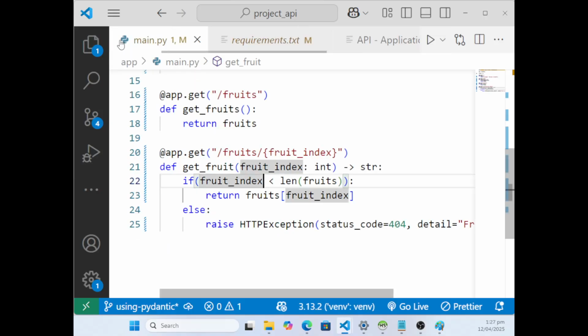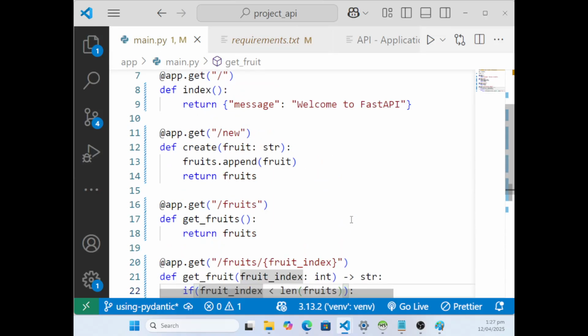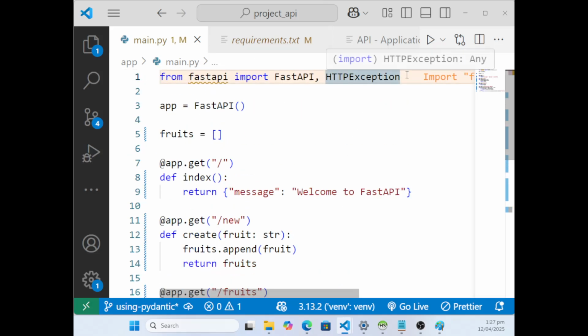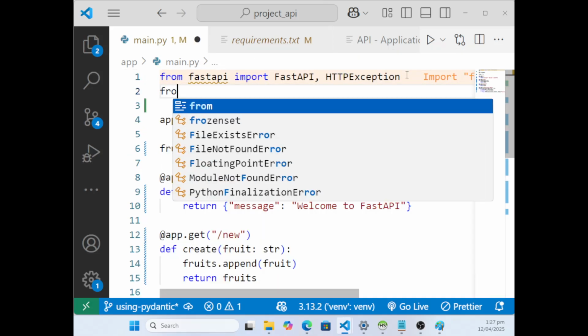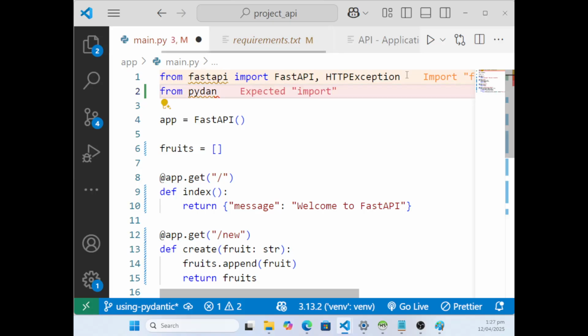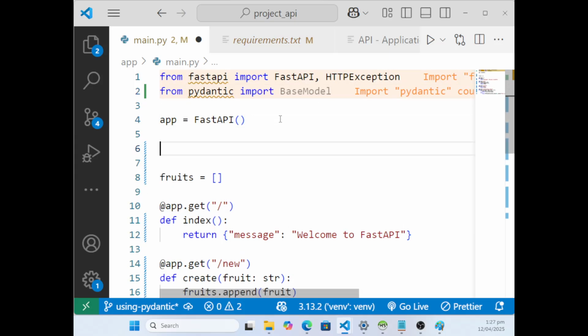Okay, so let's go back here. So I'm going to use that Pydantic. To do that, I'm going to import it from Pydantic. I'm going to import BaseModel. Now this base model will be used as a parent model or class for entities.